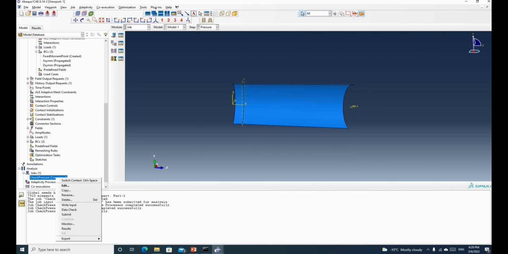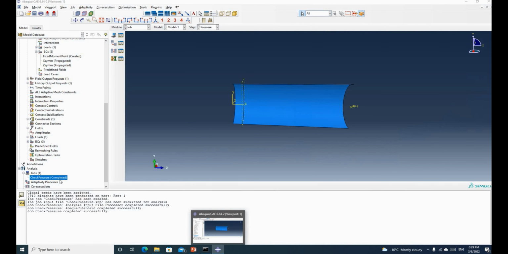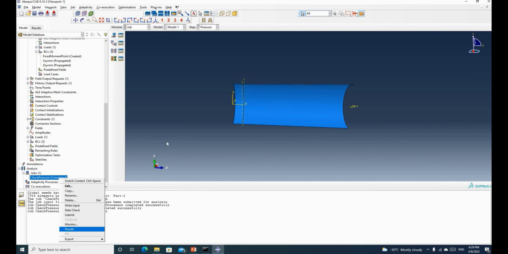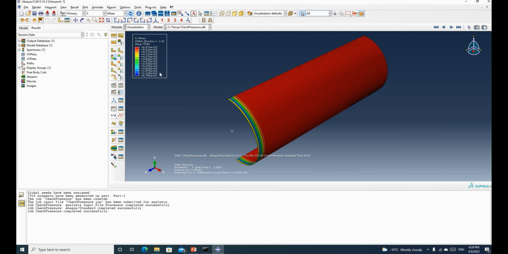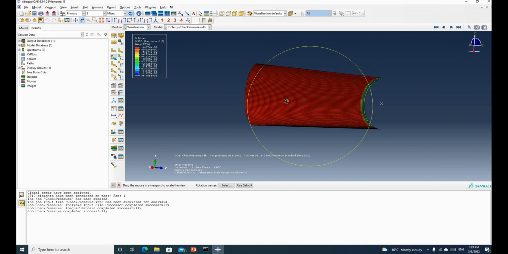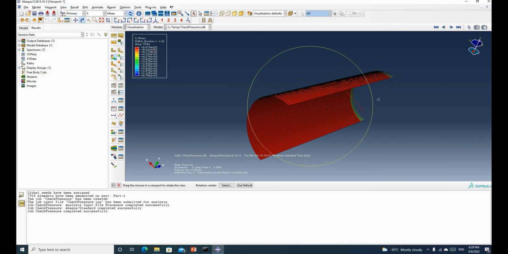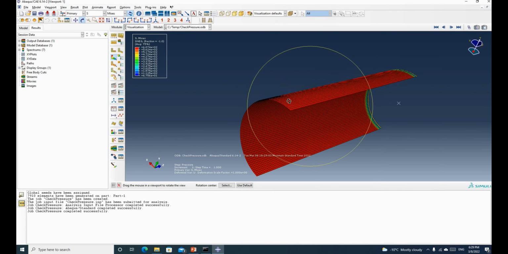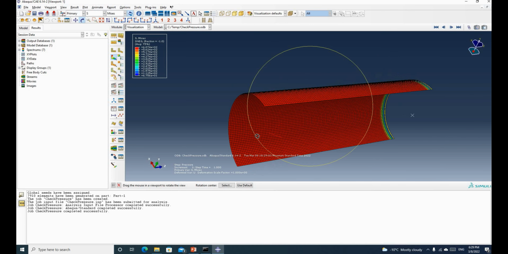Now let's turn off this and check results, pressure. So you can see here the maximum stress is 600, which is not 800 as we expected.